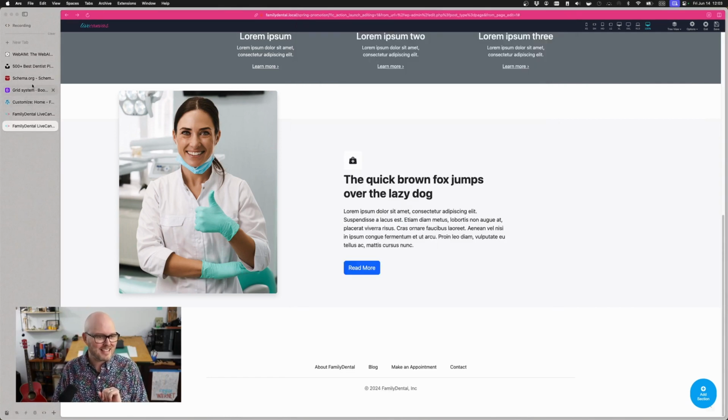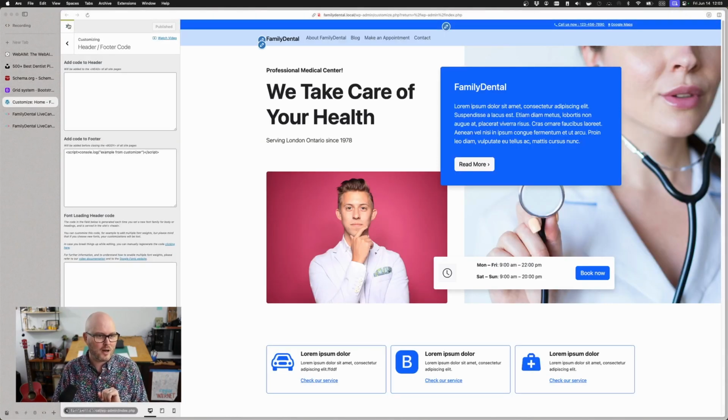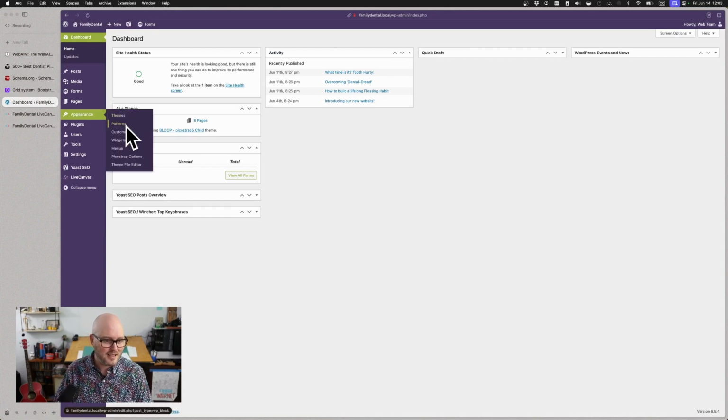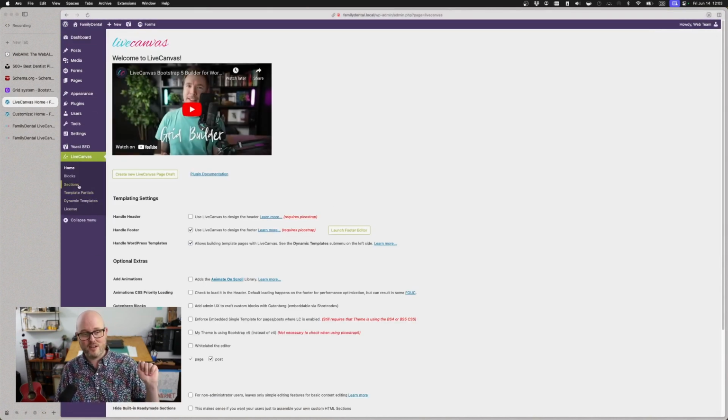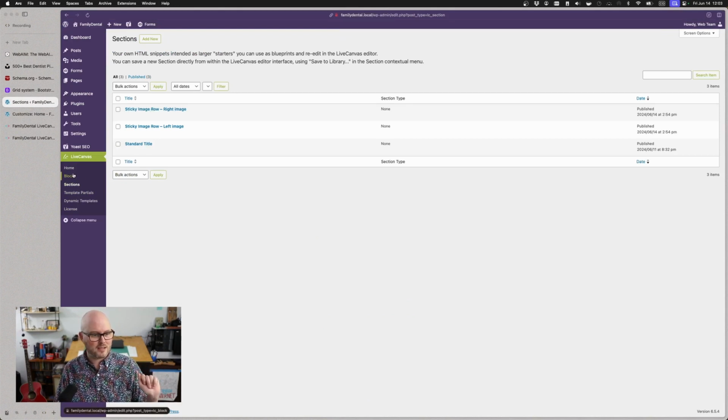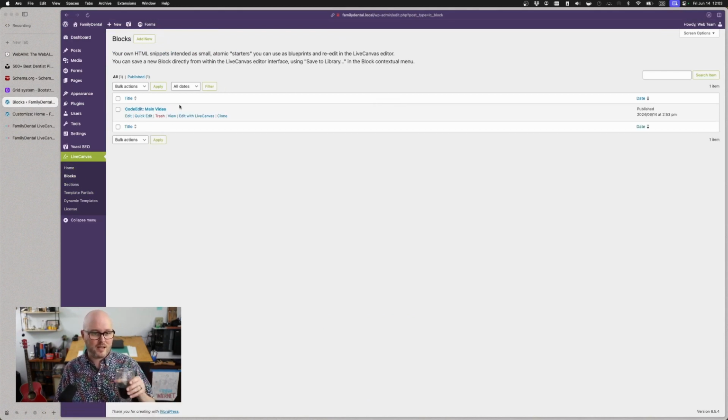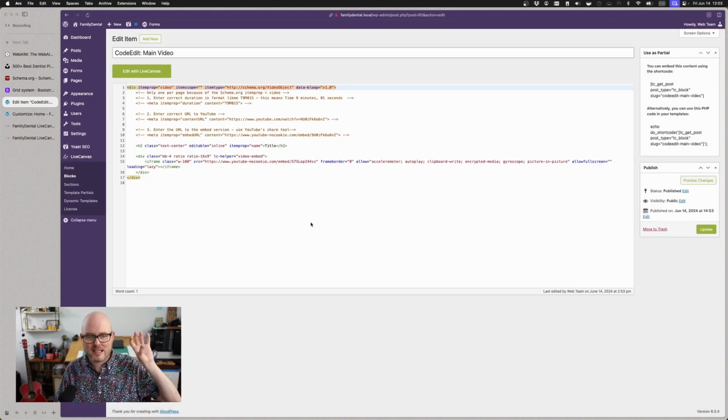And this is a section where it's just like on a cooking show where I'm gonna tell you, I've got one that I've already been cooking for a bit, and that's in LiveCanvas under blocks. So here I've got a block. Okay, so I'm going to edit my block here, and it takes you to what I think of as the classic WordPress editor. It's got some HTML in here, and yeah, let's just look through it.